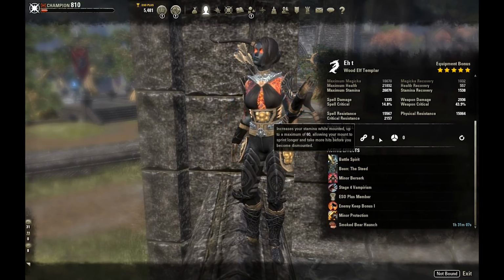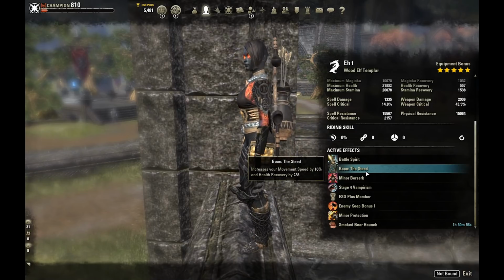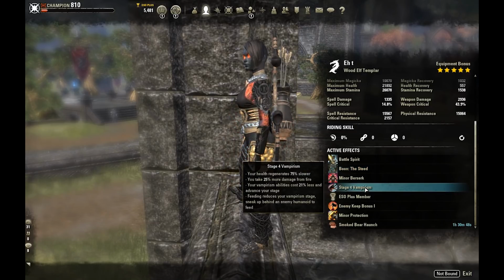All right, so looking at our Munduses for the build, we are running the Steed, and the Steed is fantastic for this build. We get health recovery and the movement speed. The movement speed is what we really want from it, but the health recovery is also a nice bonus because, of course, that's going to make us a little bit tankier in PvP, and it's really nice for mist form as well. We are a vampire. You have to be a vampire for this build. We use mist form, so there's no way around that.